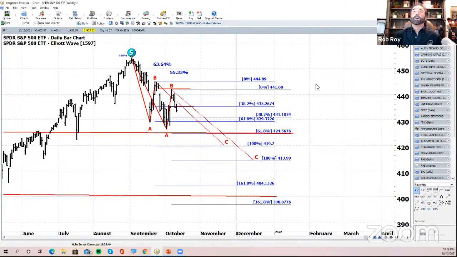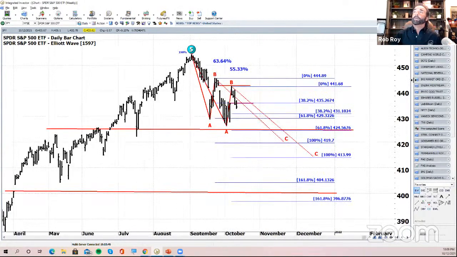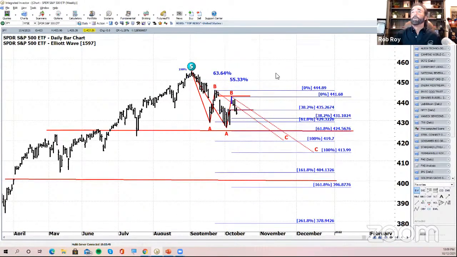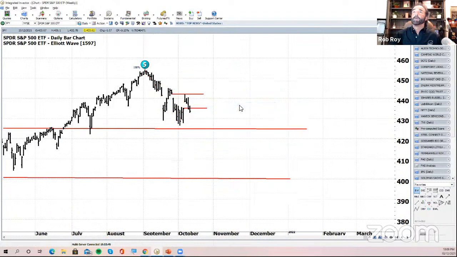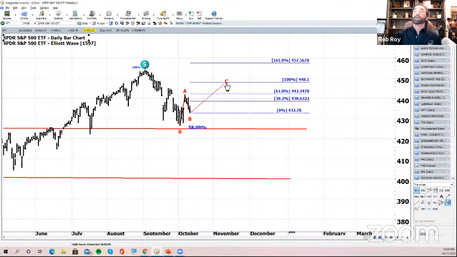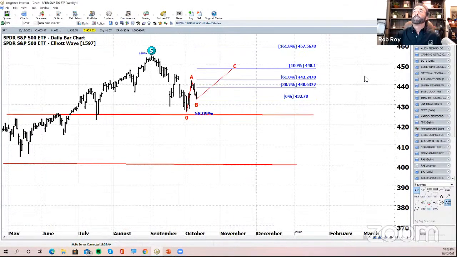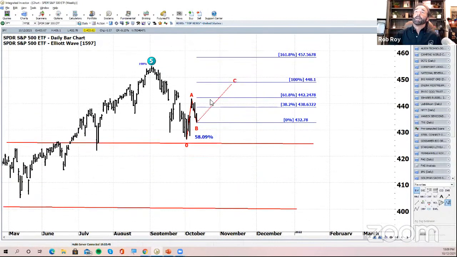Couldn't it be possible that the S&P is starting a bullish zigzag? Mike says, so where would your A impulse be here? I'm guessing that you're talking, the only thing I can see, and this may be what you're talking about, is here, that you're coming from this low, and that's your A impulse, and a B correction there, and potentially a C wave extension up there.